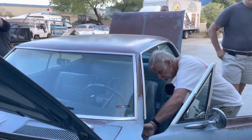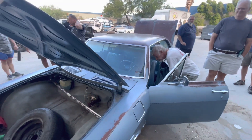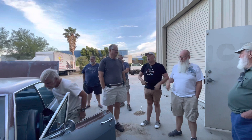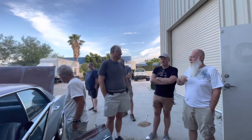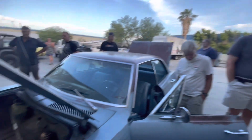The funny thing is, this was like a small car and now it's like a larger car. It rides on a 100-inch wheelbase. Unless you park it next to a new small car — they're so tall. You could park next to a Honda — the Accord is actually far larger, and it's surprising.